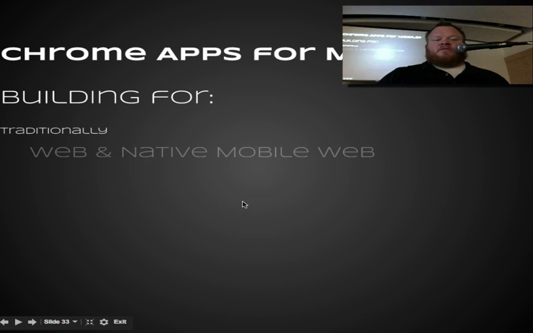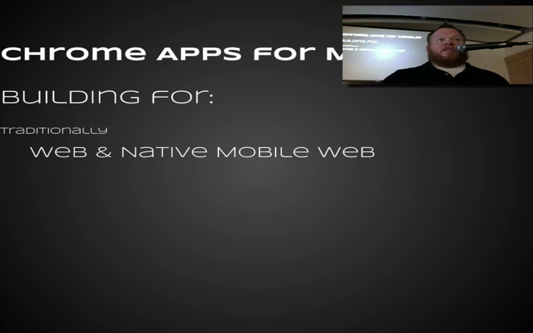So in the past, we built a web app, and we built a native, and we've tried to turn that into a native mobile web, right? So we want one code base that can function without access to hardware, and we want another piece that can access hardware. So you're trying to write one code base that can do two different, completely disparate sets of functionality, and it can get a little ugly.